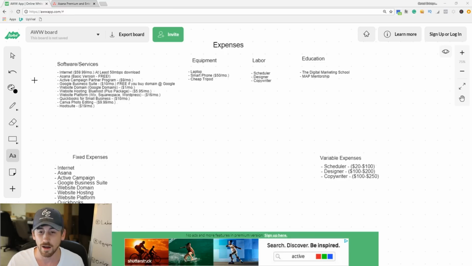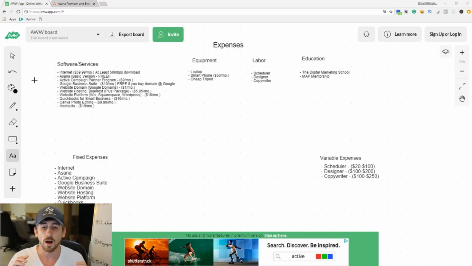And then the last one is going to be Hootsuite. Now, you can do this one of two ways. You can use Hootsuite if you want. They have a free version that you can use on your first client if you wanted. Their paid version is $19 per month, and I think that gives you access to 10 social profiles or something like that.